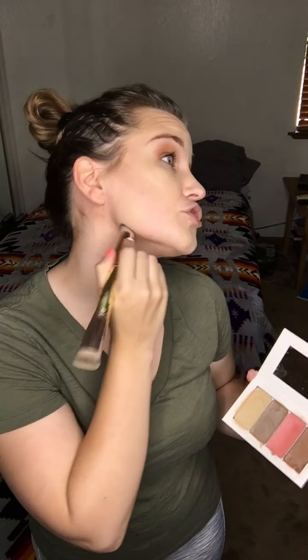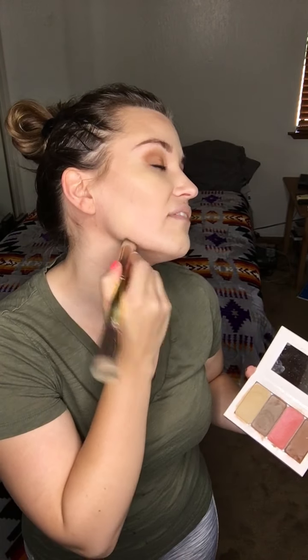Okay, there we go. And then I'm also going to do my jawline to get a really nice defined jawline as well. Then you also want to make sure you drag it down your neck as well, so you don't have a line here on your jawline.